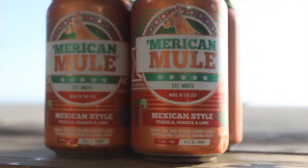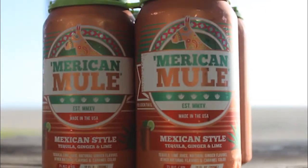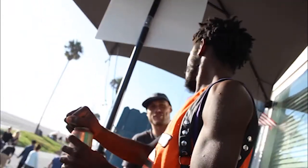There it is, man. Mexican style mule with the tequila. First ever commercial in LA, man. Thank you, Connor. Dude, I'm so stoked. You want to crack one of these on me, bro? However you want to drink it. It's yours. You might want to put it on ice, but you can go for it.